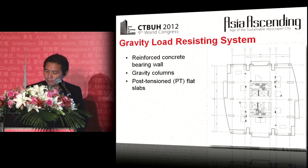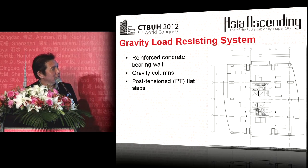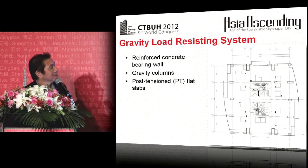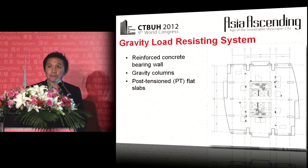The plan has a reinforced concrete core wall and 4 outrigger columns, and the rest are gravity columns. The developer doesn't want any backup frames or moment frames, which would obstruct the view of these high-end residential units. So they opted for flat plate post-tensioned 230 mm thick slabs, and that is the reason why the total seismic resistance of this building is offered purely by the bearing wall or core wall system. That is why we were forced by our code to do alternative solutions or calculations using a performance base rather than the code base.